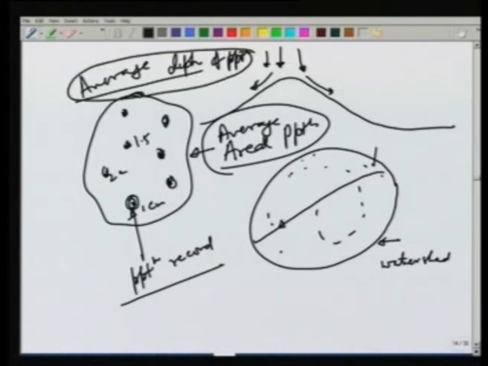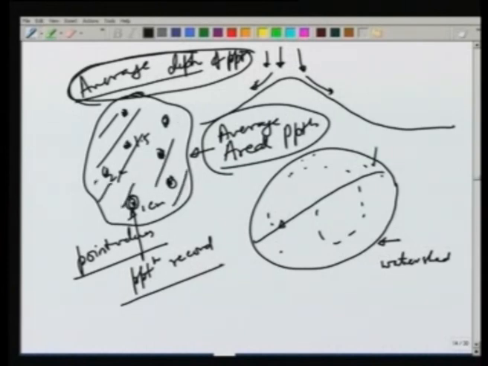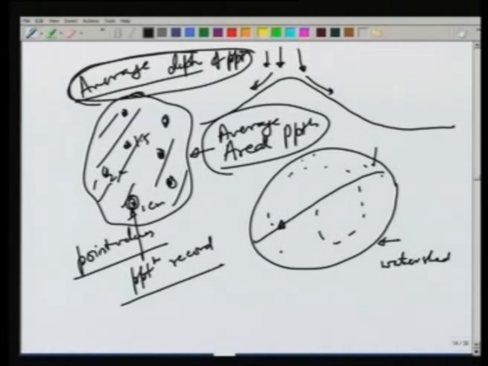So, our next aim would be to look at how to convert these point values to an average depth of precipitation over the entire area. And typically when we talk about this area, it should be of uniform characteristic. It may not correspond to the catchment area for a river, but it should be of uniform climatological conditions, so that we can compare the records of different rain gauges.